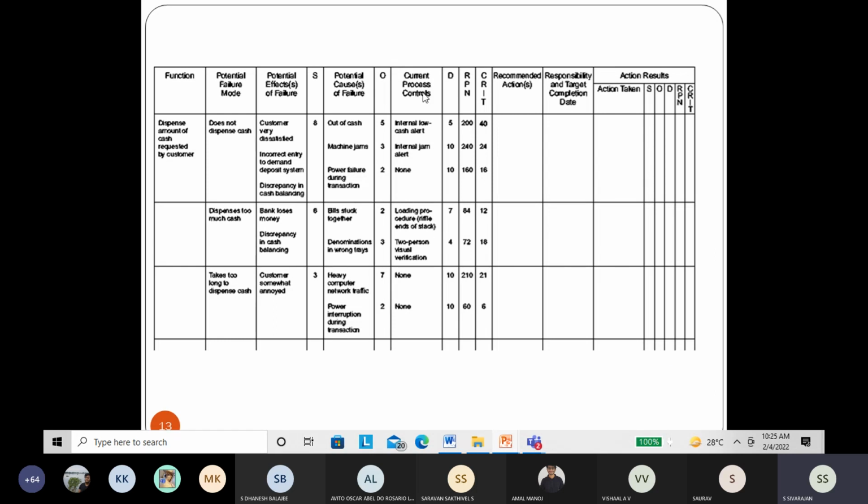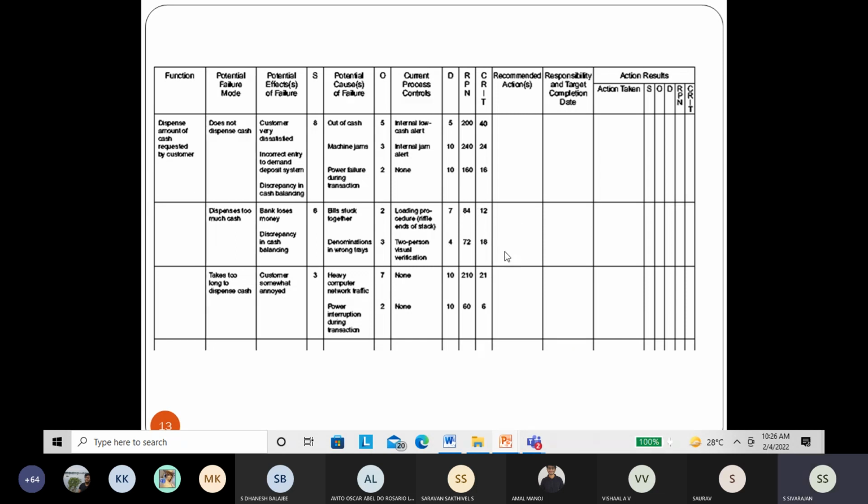So in the next thing, is it easily detectable or not? The loading procedure: while loading, you have a procedure with a 2% visual inspection, because many times one person will load and the next person will come and do the inspection. This way we can detect this type of thing, and the detection rate improves. But here you don't need to worry much about it. The idea is, for too much cash, whether it is detectable or not detectable.